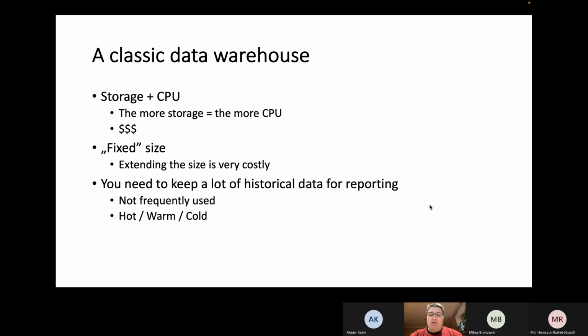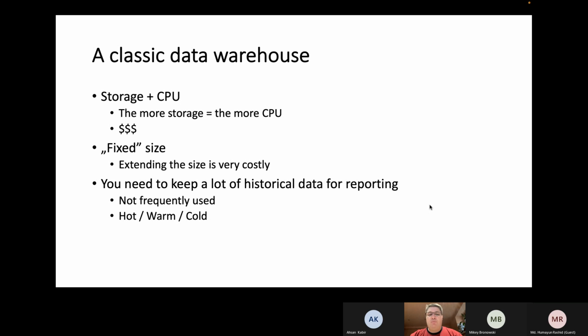There are, however, several problems with classic data warehouses. When you build something like this, you have to think about so-called storage, so how much data you can put into this, and of course CPU.